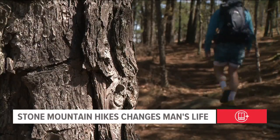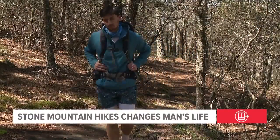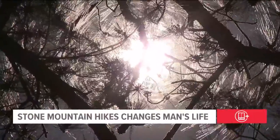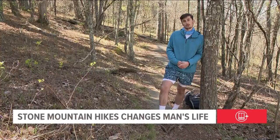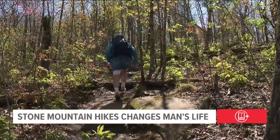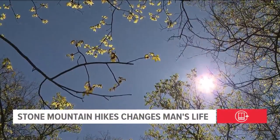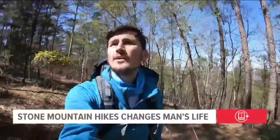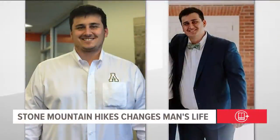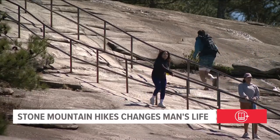Three years later, he makes the climb in under 20 minutes. Losing weight has been a huge part of the journey, pouring a lot of blood, sweat, and tears onto this mountain. His first turn on the trail was a turning point in his life — in March of 2020, he was about 380 to 400 pounds. He set out to climb Stone Mountain for the first time in May of 2020 and has hiked its trails nearly every day since. It's going to suck for the first few months, but there is a light on the horizon. Those trails led him out of a deep depression, and those steps shed 200 pounds.